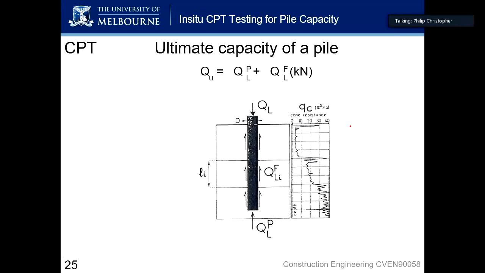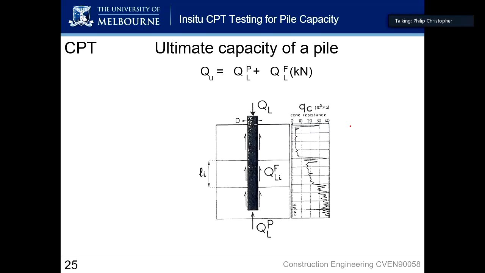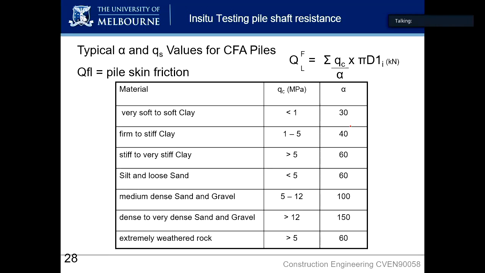CPT just drives a cone into the ground and measures the resistance of driving that cone or that rod into the ground continuously over the depth. That will tell you, or can be related back to how a pile would perform in the same material. So these formulas are non-examinable and you won't be doing them in your task, but again, I've put them all here so that you've got them for reference in the future. But think of this as a really comprehensive in situ method of testing the geotechnical conditions.